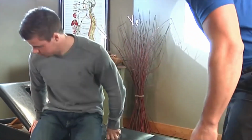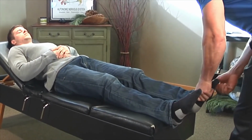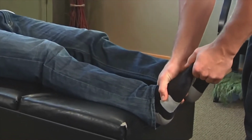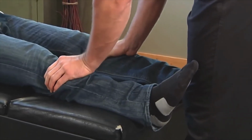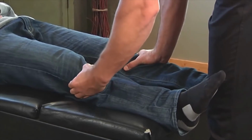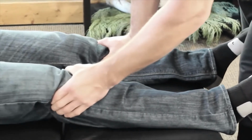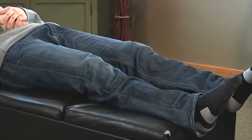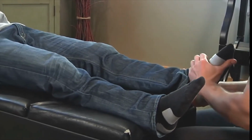Let's start face up. So I'm gonna start on the ankles here like we do and get mobilization down there because, as you know, with the tight back like you have and the hips, it's important to make sure that all the joints below that are mobile as well. So able to take on the stress of all the massive weights you throw around. So yeah, we use some cold laser on there, and then we use some high frequency vibration as well, particularly on the IT band. So when the hips rotate a little bit like that, you're gonna pull that IT band, you're gonna have tracking issues across the knee. So we'll address all that too with some modalities after we're done here.